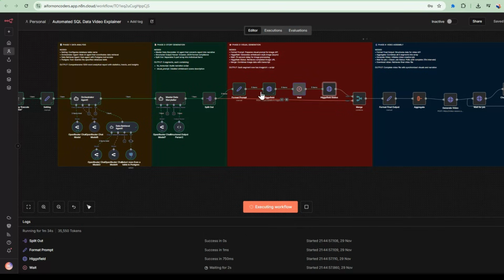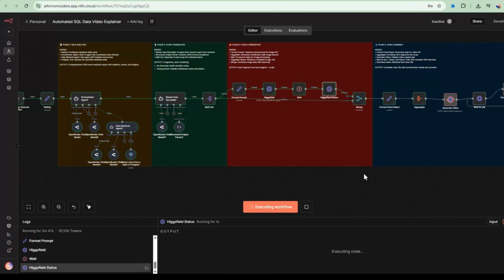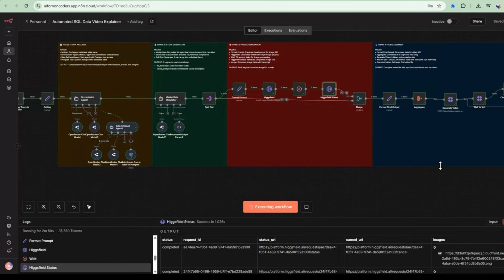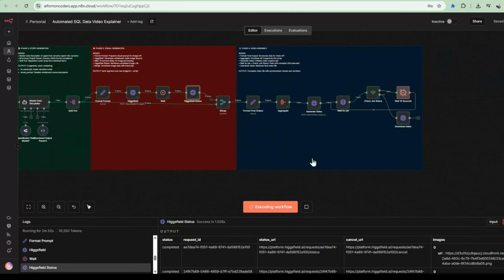Next, we're going to generate the Higgsfield, or we're going to generate the Nano Banana Pro images, 5 of them, from the Higgsfield API. So we are executing all 5, and we're waiting 75 seconds to make sure that all of them complete on time before we go to the next one. Okay, now we're completing the generation of it. And now we're going to the video generation. So we're going to generate the video, and then we're going to pause and iterate through this until the video is generated.